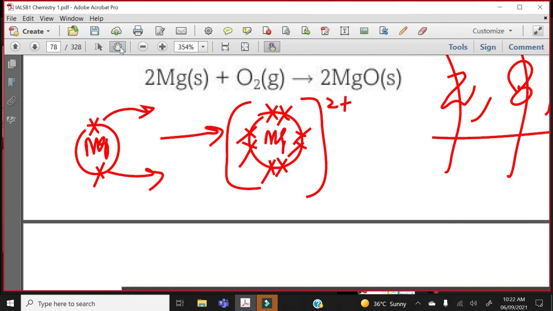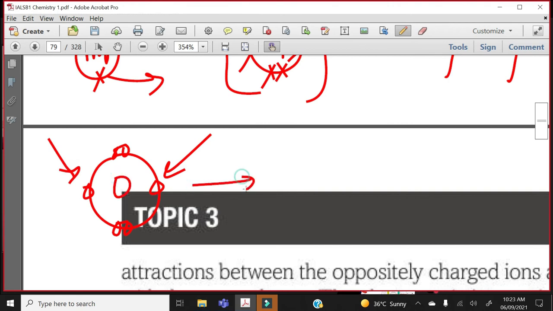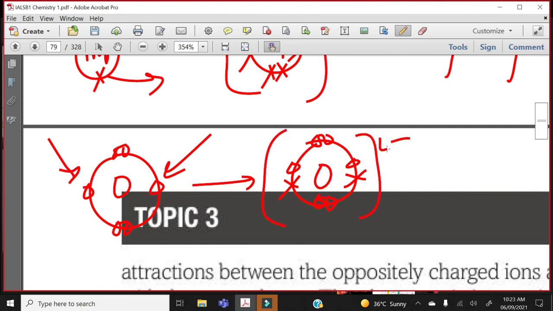Moving on towards oxygen. We'll draw oxygen now. This is the condition of oxygen now. The dots are for oxygen, keep in mind. So 1, 2, 3, 4, 5 and 6 dots are there. So oxygen is going to accept the electrons and this will change into O with a cross and dot, 2 dots here, dot and a cross, dot and a cross. This is oxygen, now called oxide, with a 2 minus charge. Now both the ions are ready.